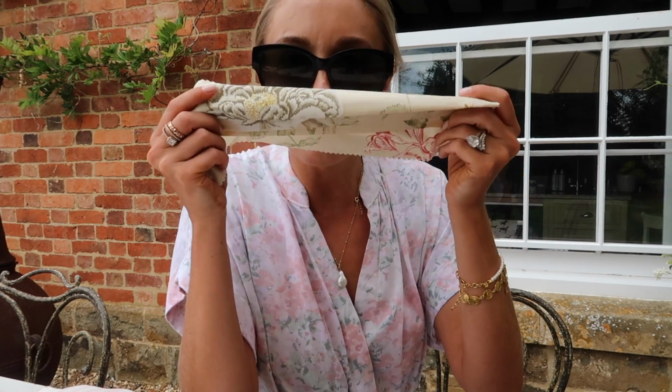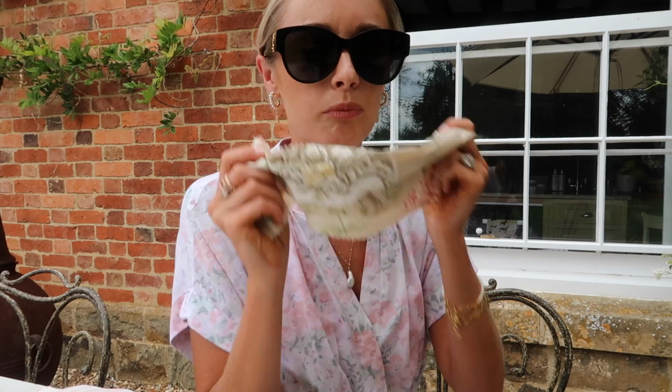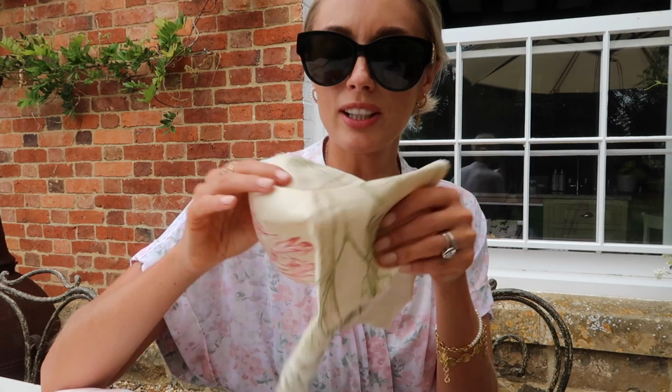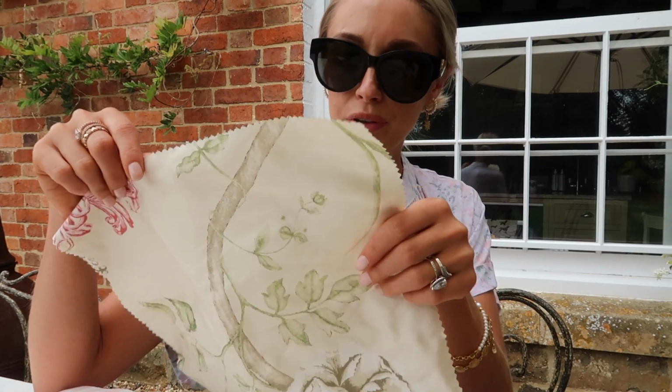Obviously that's just like a super quick fold, but yeah, I'm gonna have a little look at some tutorials online tonight, and I will do that with you tomorrow, and that could be a really good little DIY. I have seen lots of shops like ASOS and River Island have started to sell them, but I actually think if I can make a silk one out of a scrap bit of fabric, then that is even better. So back to the bedroom.